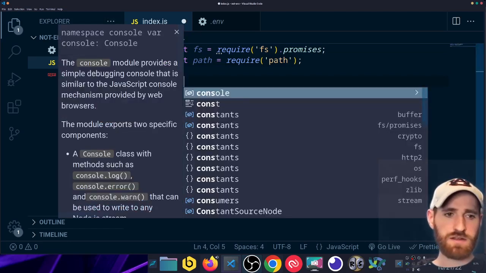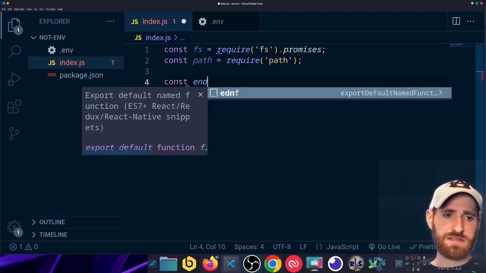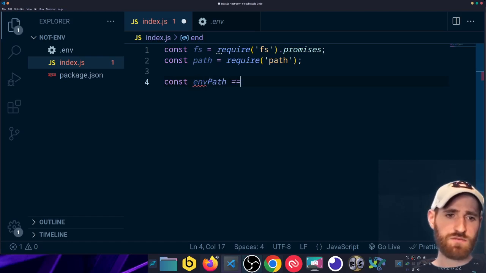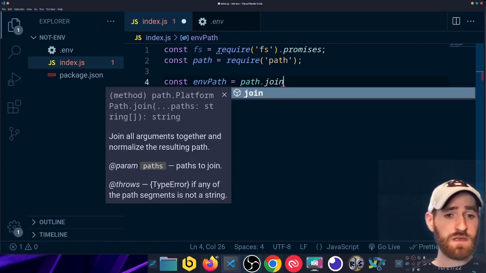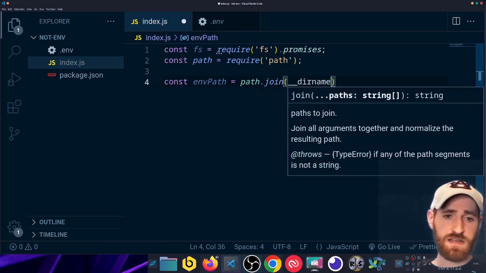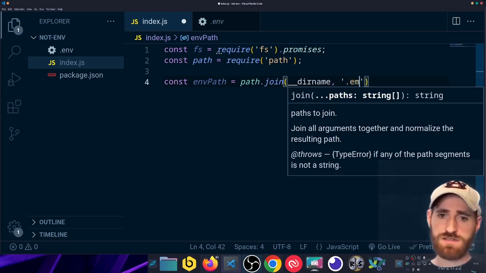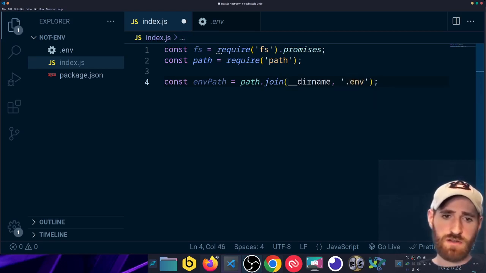So on that note, like I said, by default, I'm going to assume that we've got an env file at the root of our directory. And that's actually how .env does handle it. You can supply your own path variable, and if you don't, in the absence of that, it's going to assume this exact same thing. So this is going to stay pretty standardized. We're going to resolve this, you know, full path, join together this full directory with that .env file.